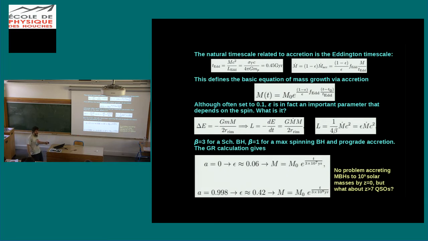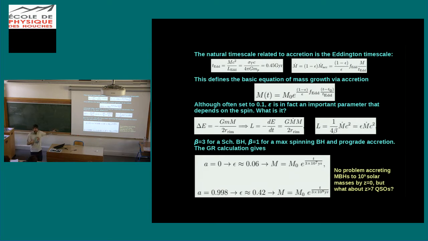But at redshift 7, the universe is 400 million years old. So now you see where the problem is. If your black holes are highly spinning, there's no way you can accrete a seed black hole of 10 to the 4 solar masses to billion solar masses within 300 million years. But if the spin is kept close to 0, then you can do it because your e-fold time is tenfold smaller. The problem is that in general, accretion tends to spin up the holes. So it is unclear whether and to what extent you can form the supermassive black holes that you see at high redshift via efficient accretion.